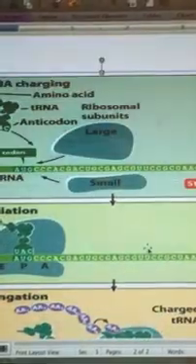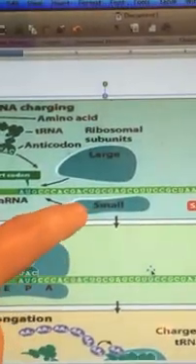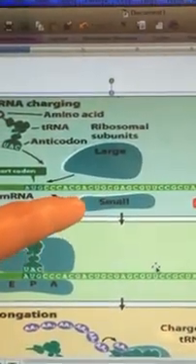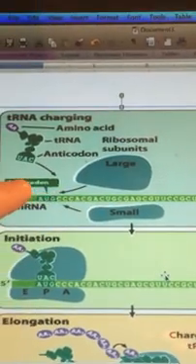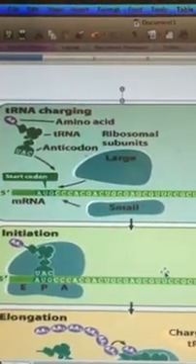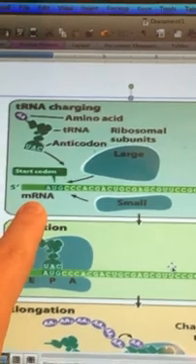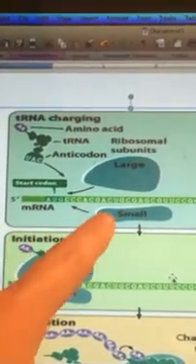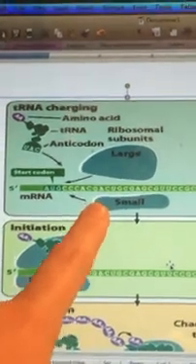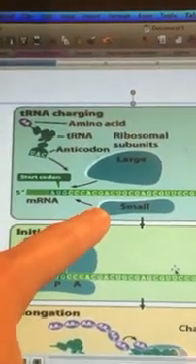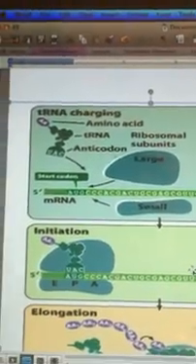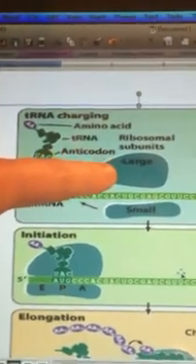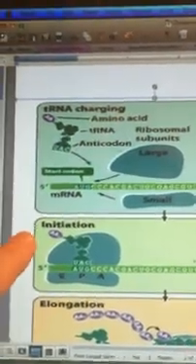So first, the small ribosomal subunit will come and attach to the methyl G cap at the 5' end of the mRNA at the initiation site. Initiation factor 3, which is not pictured here, but it would be attached here, will stay bound to the small ribosomal subunit to prevent the large ribosomal subunit from coming to bind immediately.